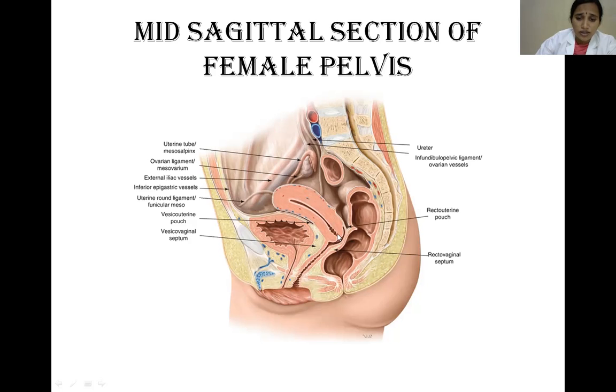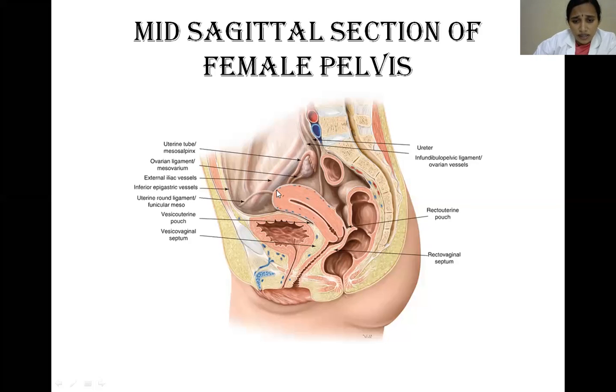So you can make out this structure. This is the uterus. And this is the vagina which opens exteriorly. So what are the structures? I will explain now. So this is the bladder. And this is the urethra opening through the urethral orifice to the exterior, to the vestibule. Again, this is the median umbilical ligament from the apex of the bladder.